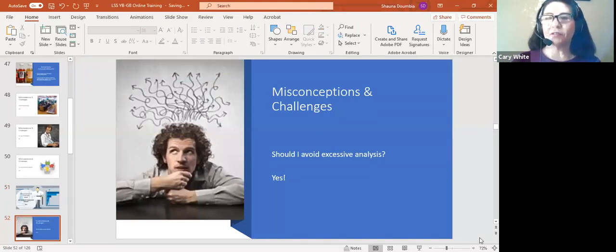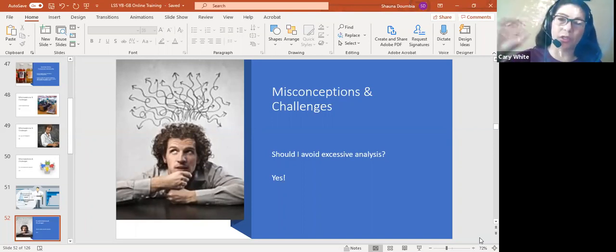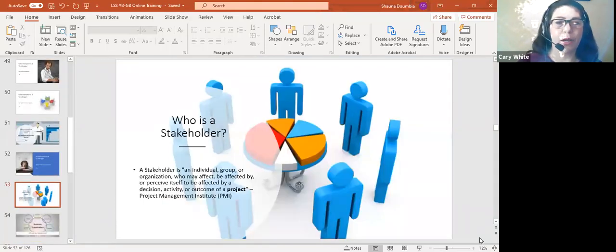Next one is, and this is one I'm quite frankly guilty of sometimes, should I avoid excessive analysis? Absolutely. It is so easy to go down the rabbit hole of, well, I need to look at this, and this, and do this. I mean, do what has value for your project. Don't dive deep. I'm a big proponent of hop in, do just enough, right? Do enough that proves your point, so to speak, for your project. Yes, we're here, we need to go here, but basically I'm saying you don't need to go crazy. All right.